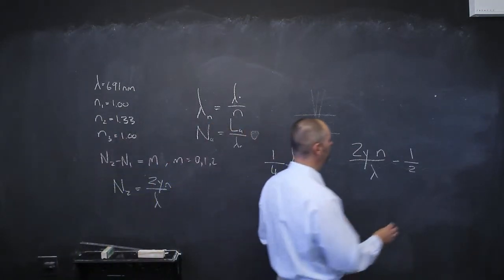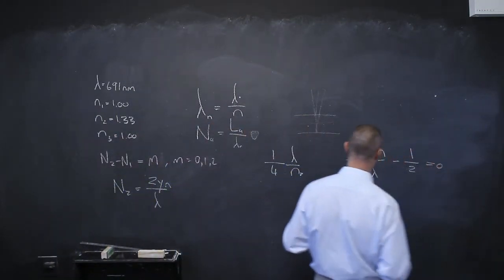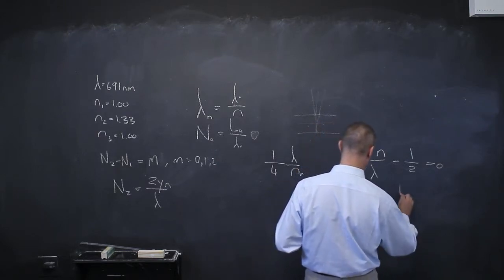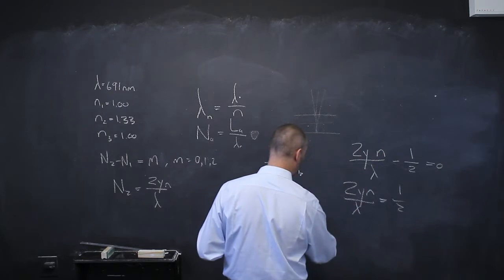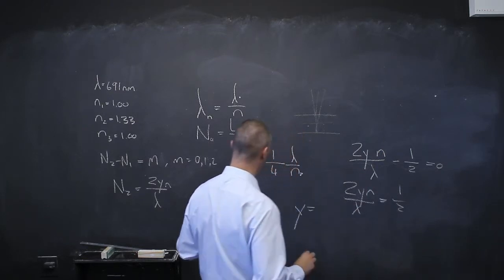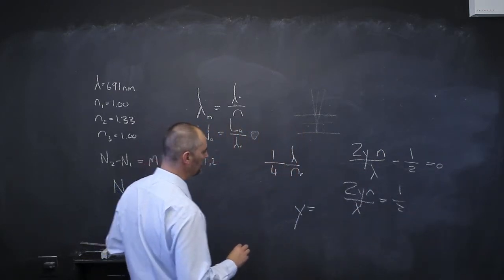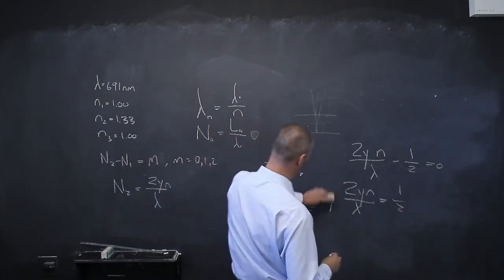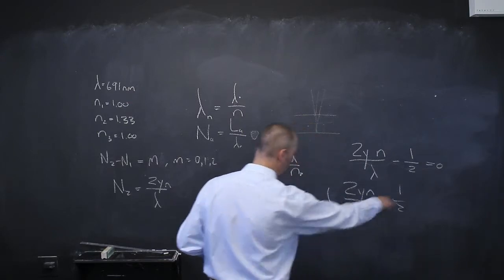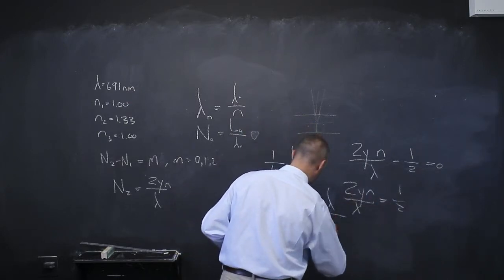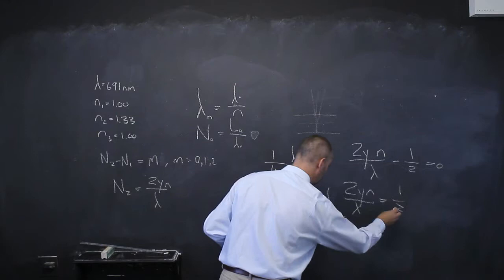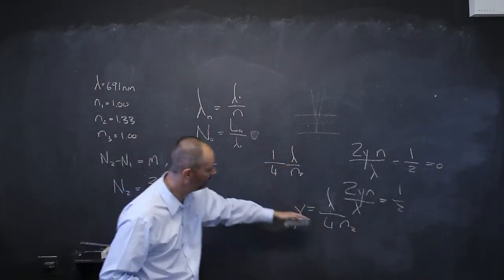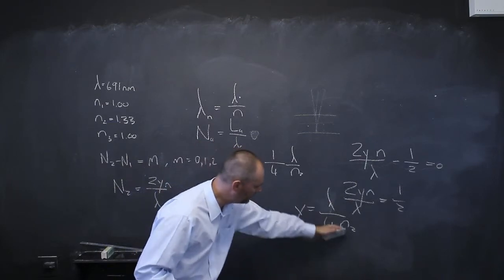So a half a wavelength fits into this spot. It's not really that spot. As I say, it's just as if by magic. It's not really magic. There's an explanation for that. But I add another half of the wavelength, so that's minus a half. And that is going to equal zero for my thinnest one. So 2yn over lambda equals a half. And what is y equal? y is going to equal, lambda goes to the top, and I have 2 times 2 is 4, n, and that n is n2 because I'm talking about n2. Look at that. A quarter of lambda over n2.